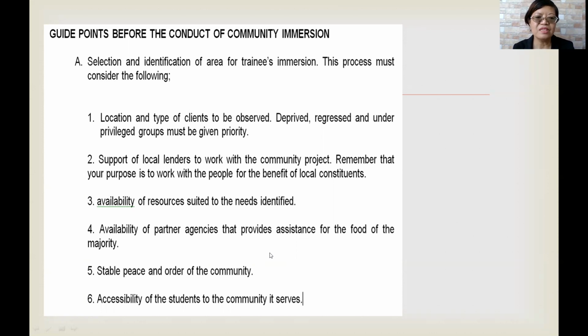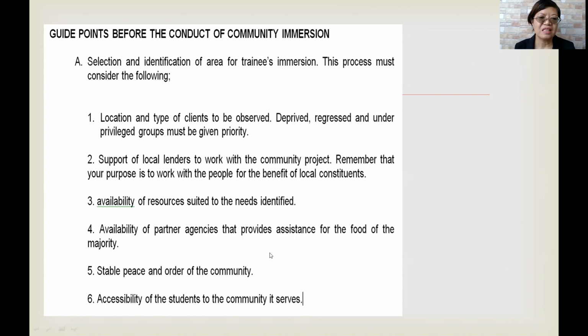Another thing, there should be peace and order in the community. Community immersion for students in particular is not allowed, and even for personnel, it's not advisable that we go to communities wherein there is no assurance of safety for the workers and the students.